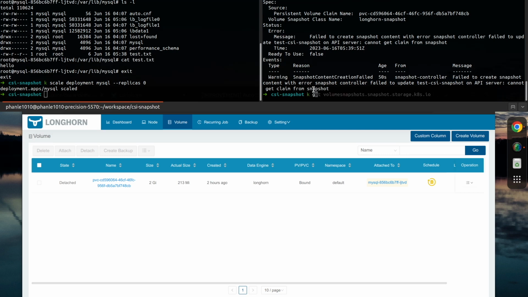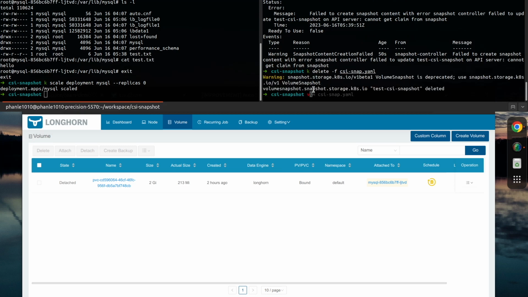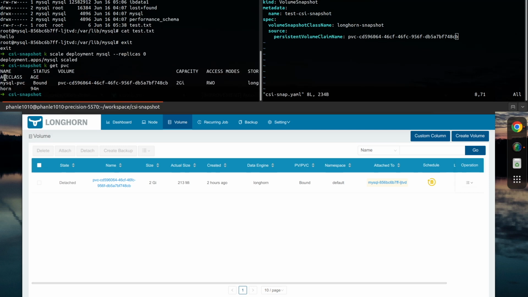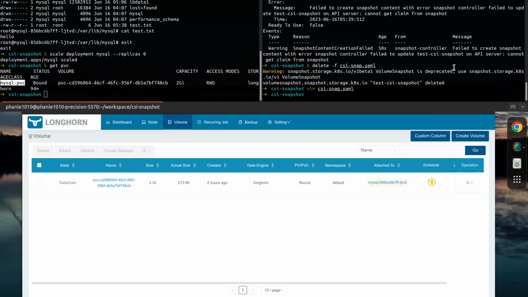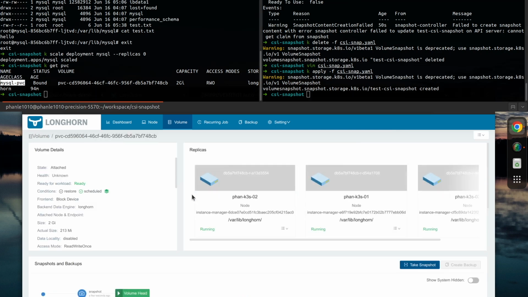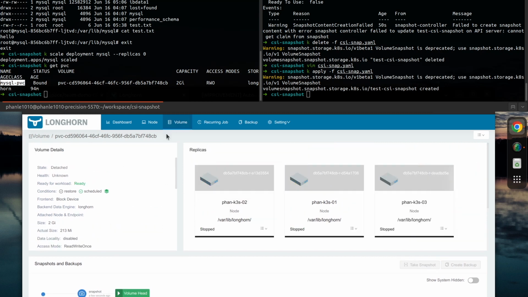Sorry about that. Let's delete it first. Modify the name again. Okay, so this is the correct PVC. This is the PV name. So now let's apply the YAML file again. The volume should be attached. A snapshot is taken, and after that the volume is auto detached.